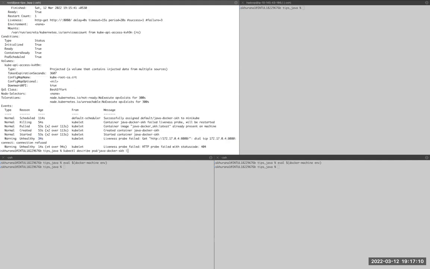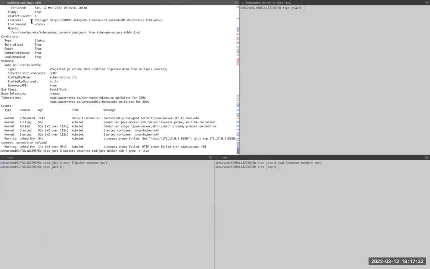And let's see if there's anything else. What I generally do, instead of going via this, is grep -i. So this is the liveness it shows here, right? There has been one success and 3 failures, and whatever I specified in my configuration, timeout is 15 seconds, period is 20 seconds, and so on. And the path and the port, it keeps checking there, correct? So somewhere you will see this liveness here. This is the liveness. And that's how you check this pod is live. It's not live, it's unhealthy right now.